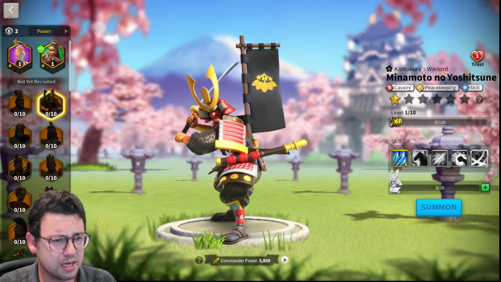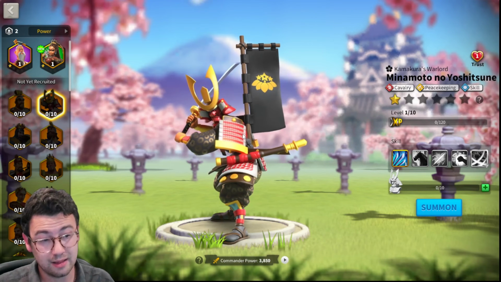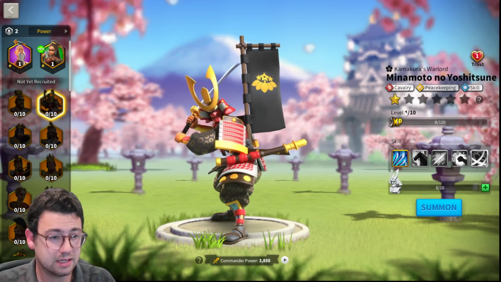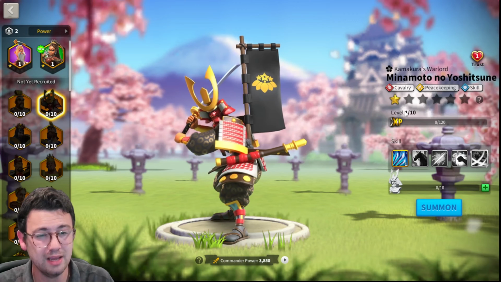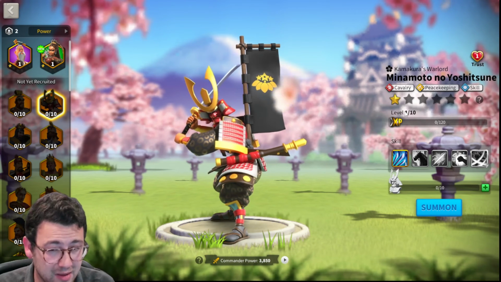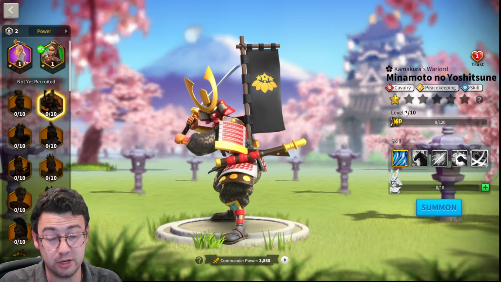Now, you can also mix it up and run Minamoto with Saladin if you want, or Saladin with Minamoto, both of which are going to be a great pair. Realistically, Minamoto is super valuable and viable at this point, and if you have bought him already, he's going to be great for you. However, if you haven't bought him yet, it does become questionable as to whether he's going to be a good investment.